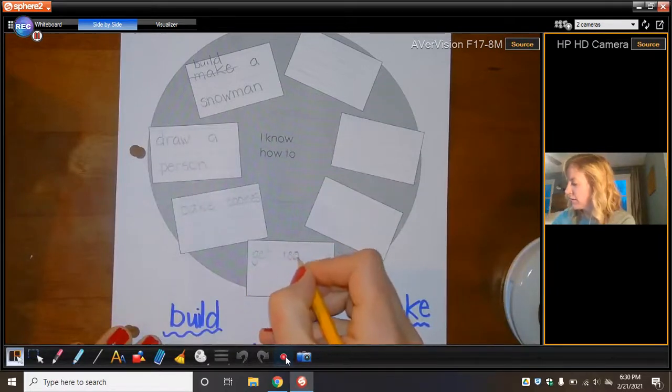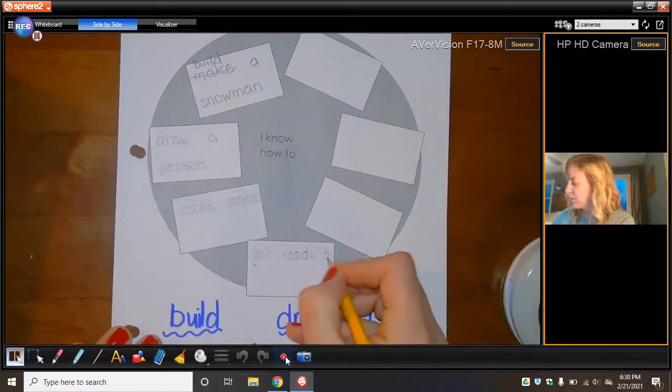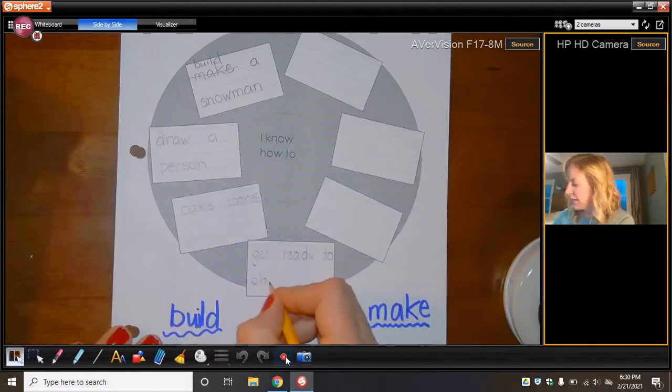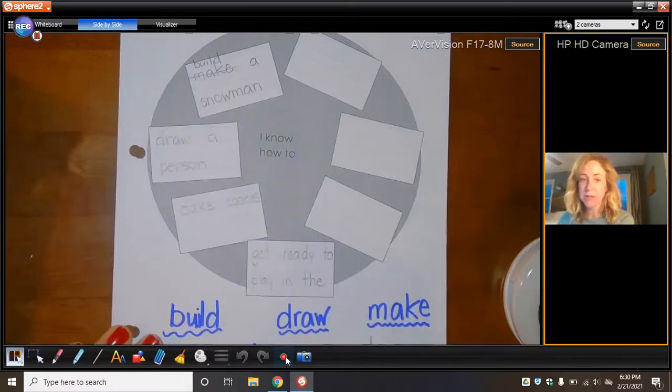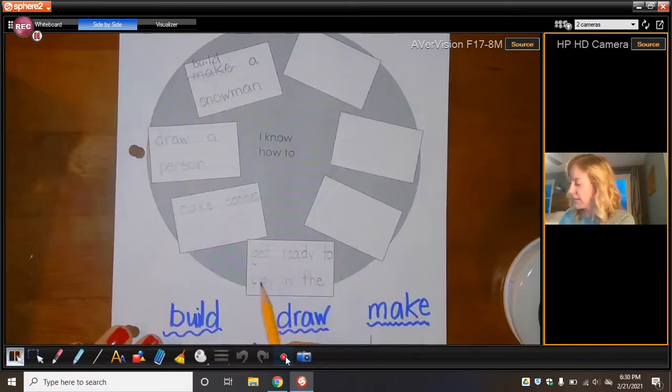ready to play in the, now here's a deal. Look at, I made my letters the right size. The tall letters like T and D and L and T and H, they went up to the top. My small letters, E, R, E, A, O, A, I, N, E, they're all under the dotted line. And my hang down letters, G, Y, P, and Y, they all went under that line, but I still don't have enough room. So I just need to zip right down here. Get ready to play in the snow. I'm just going to put it on that bottom line right there.